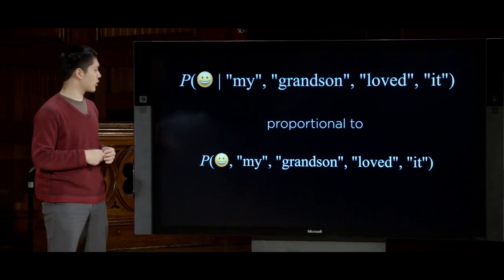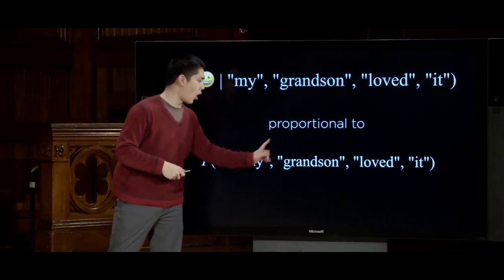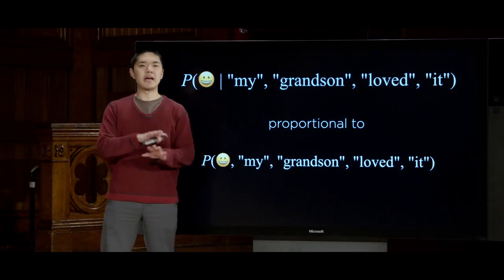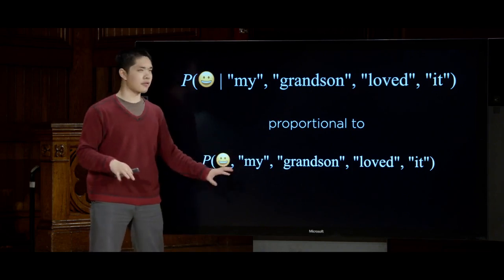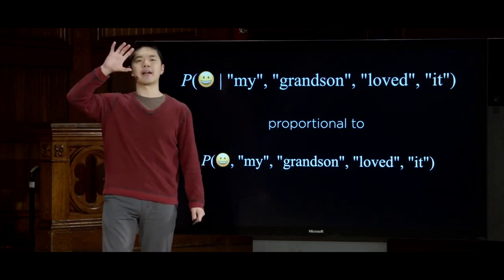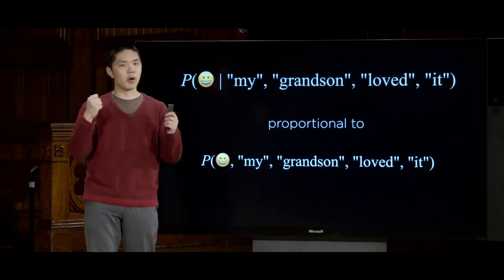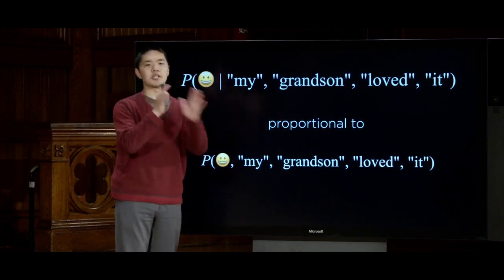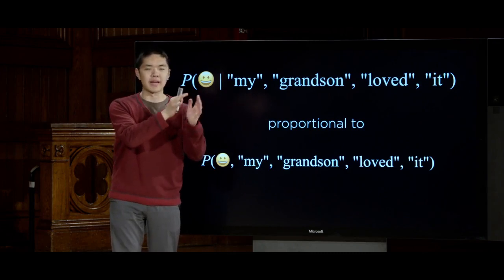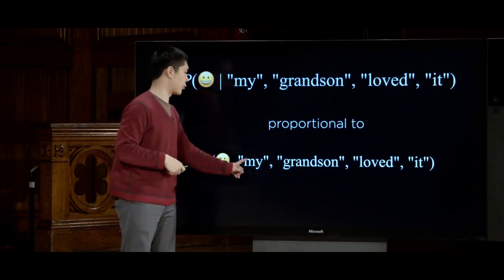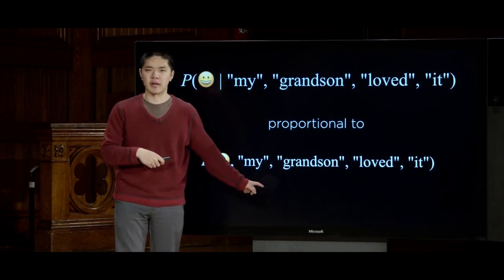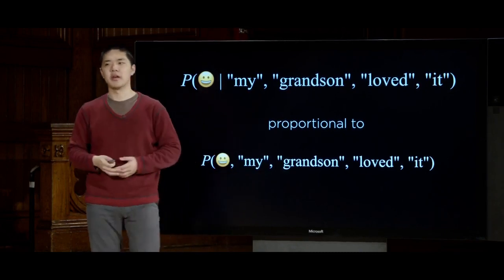And so what we're going to assume is that the probability that all of these words show up depends only on whether it's positive or negative. I can still say that loved is more likely to come up in a positive message than a negative message, which is probably true. But we're also going to say that it's not going to change whether or not loved is more likely or less likely to come up if I know that the word my is in the message, for example. And so those are the assumptions that we're going to make.